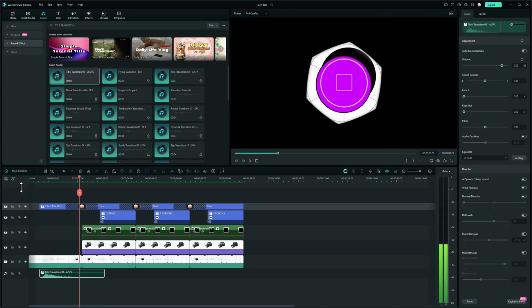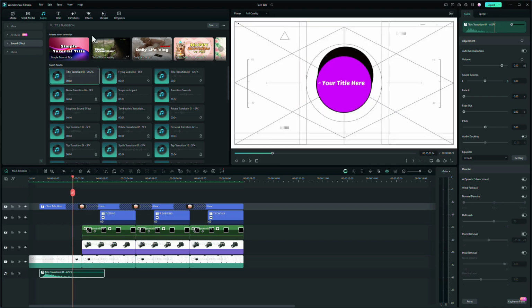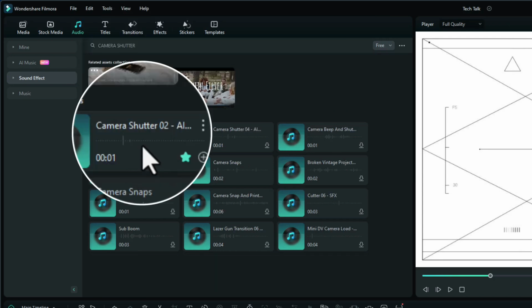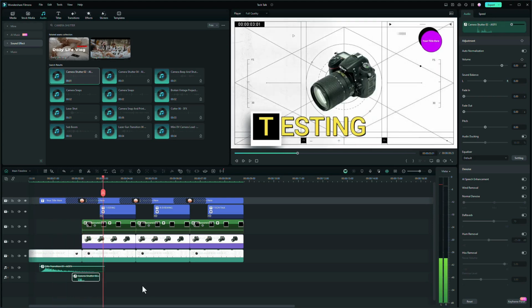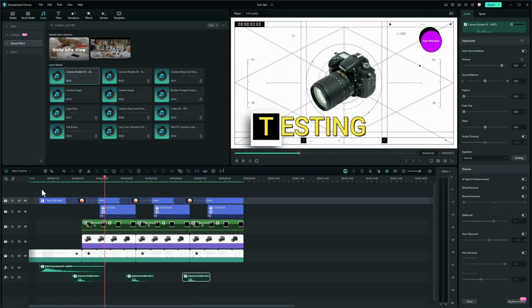Yeah, that works well. We now want some camera shutter sounds as the shutter comes in. So let's go back to sound effects, type in camera shutter, and you can see the first one there is camera shutter 02. That's the one I've used. So let me go down and add that underneath. I'll make sure it comes in with the transition. That's great, that worked really well. Do the same on the second transition. And the same on the third transition. Let's run that through quickly. Yep, that works really, really nice there.